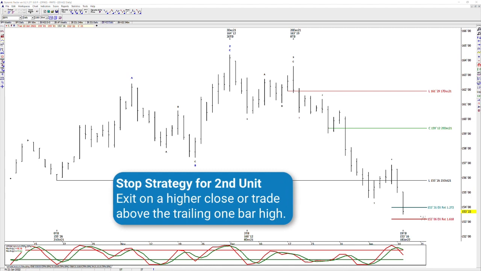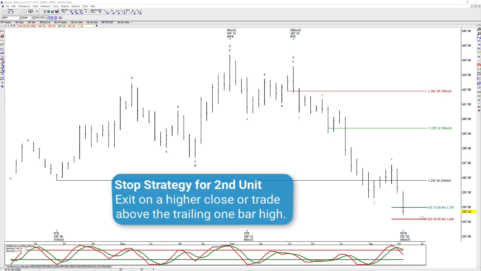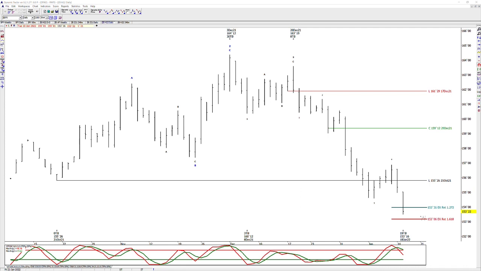So that's what I would look to do on this. And also keeping in mind that if stopped out, I would be looking for a correction and then following that a higher time frame correction and then a continuation of the bear trend, probably to much lower levels.